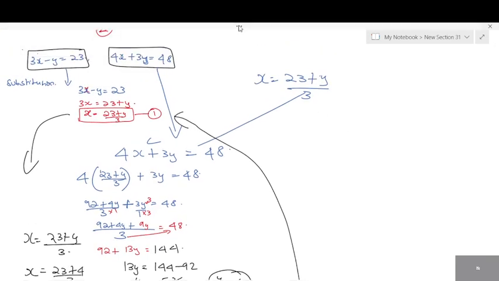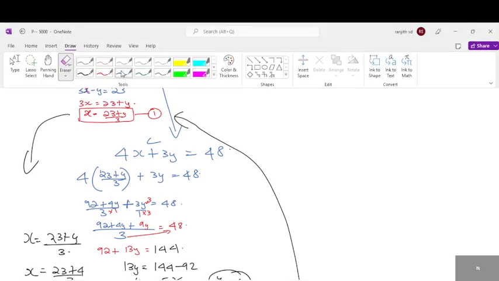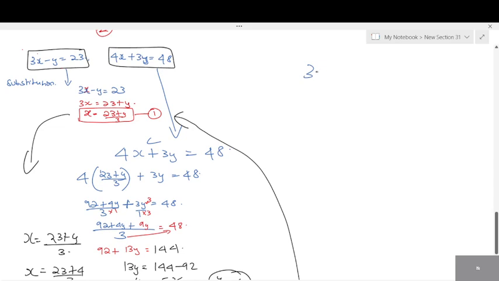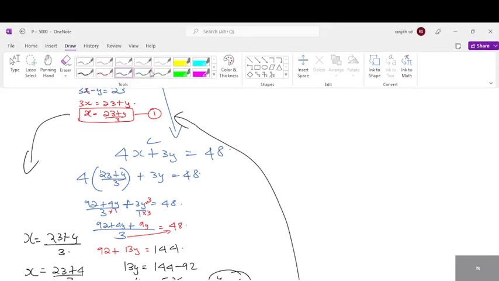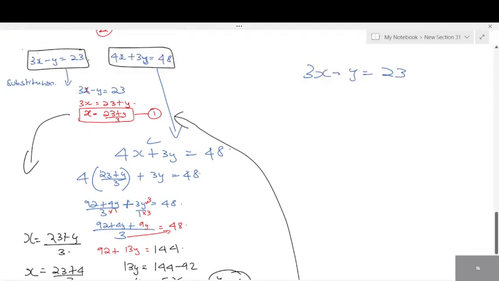Let me take the first equation. All of you should answer now. I explained the first concept, you all have to answer. Let me take the first equation. Okay, how do I find the value of y? Can you all tell me how do I find the value of y? Minus y is given. Which side should I shift this minus y? If it goes to the other side, what do you get? And this 23 bring it to the left hand side. So what do you get?